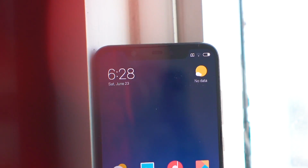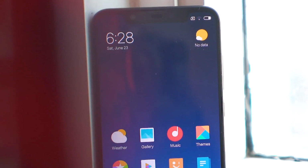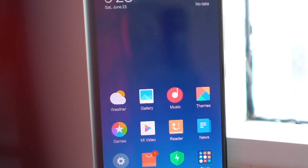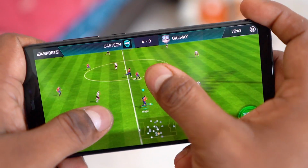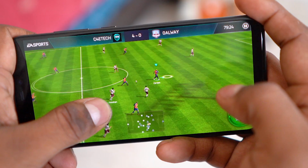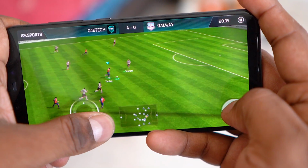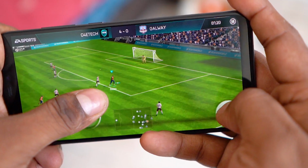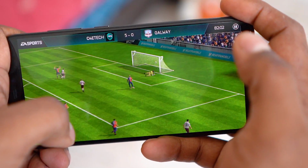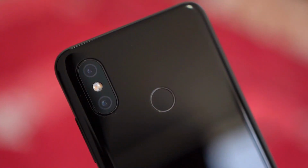Number 4, the display. It's Super AMOLED here just like on the Mi 8 SE, but it is also larger at 6.2 inches. It's still the weird 18.7:9 aspect ratio. It's still Full HD+. Just like the SE, there is support for HDR10 here too. This seems to be an excellent panel, punchy colors, stellar viewing angles. Overall, good job Xiaomi.